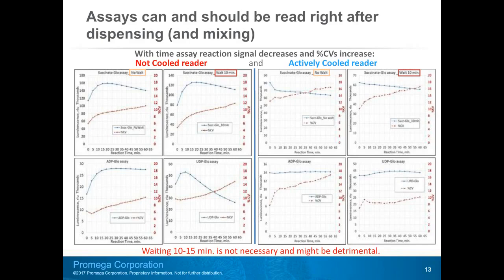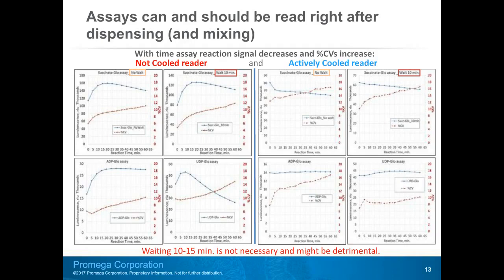This slide shows bioluminescence signal changes over time as blue curves, and the signal percent CV, or coefficient of signal variation, changes in time as brown dash curves. The scale for those CV curves is on the right-hand side of the graphs. On the left side, data are displayed from the different assays obtained on the not cooled reader, and on the right side, data for the T-cool Spark.